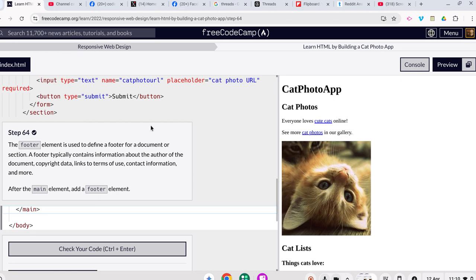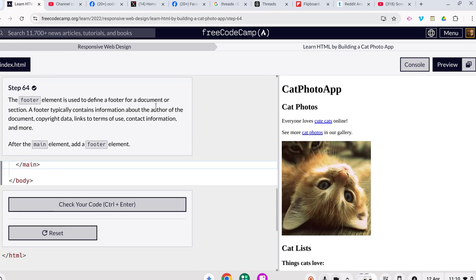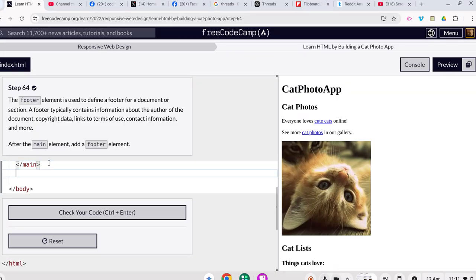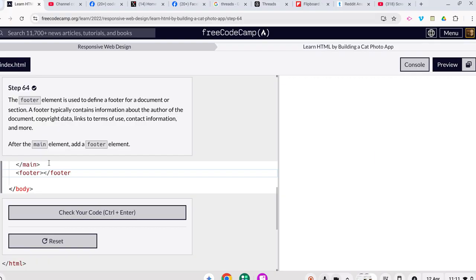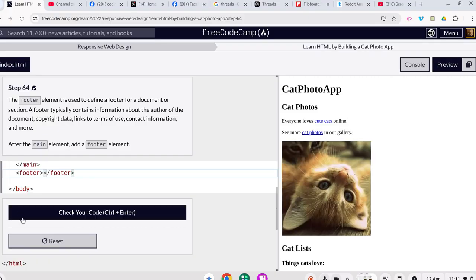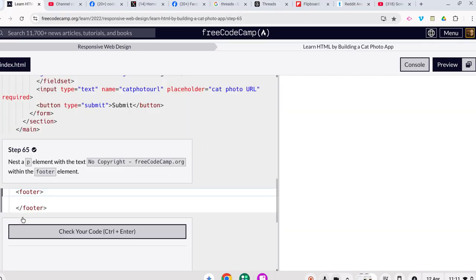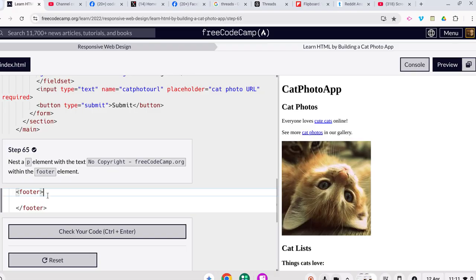So the footer element is used to define a footer for a document or a section. A footer typically contains information about the author of the document, copyright data, links to the terms of use, contact information and more. After the main element, add a footer element. So we need an opening and closing footer, then nest a p element.